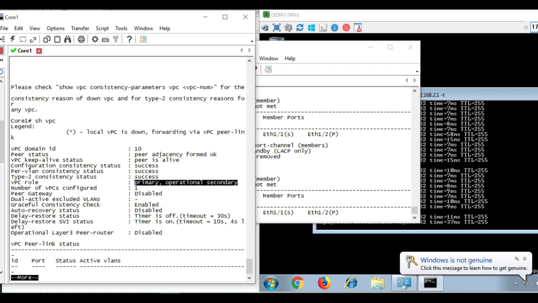There is a command within the VPC configuration, the preempt command, that you can enable for this device to take back the primary role. We have already configured the role priority with the 1000 command. I will show you.